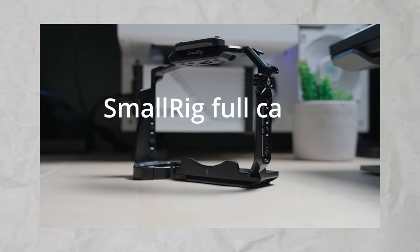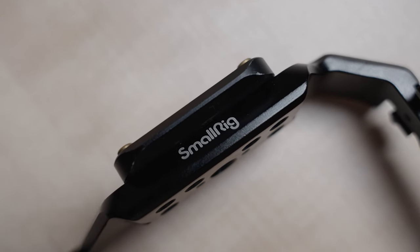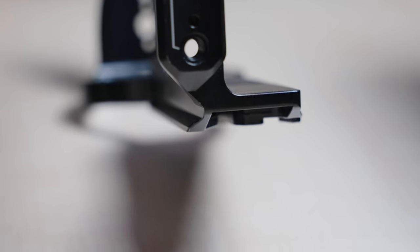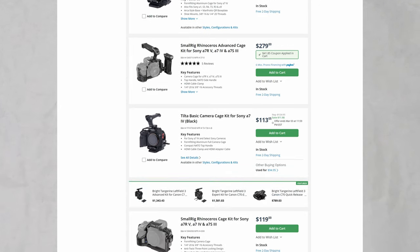The second piece of gear I'd highly recommend for your camera, no matter what camera it is, is a cage. Not only are you protecting your camera a little bit more, but you're adding so many mounting options that you won't even know what to do with all of them. If you plan on rigging your camera out to any degree, you'll definitely need one. For my A camera, I went specifically with a Small Rig full cage, coming in at only $70. It's equipped with a ton of quarter-inch thread holes, two additional cold shoe mounts, a NATO rail on the side, an Arca-Swiss quick-release plate on the bottom, and a very convenient magnetic flathead screwdriver stored in the bottom. Most cages come with similar features, so there's not much that separates this one from the next, but I'm just a huge Small Rig fan, so that's why I chose this one.